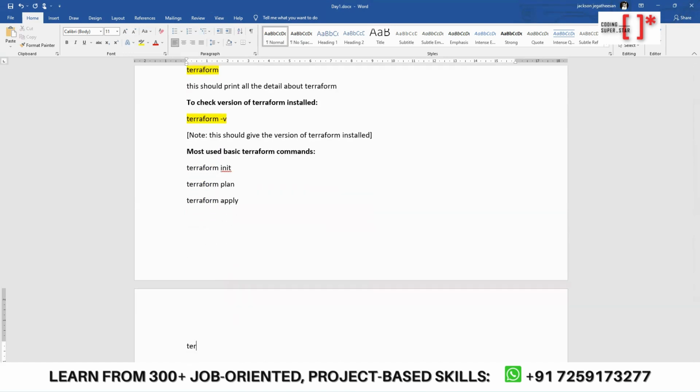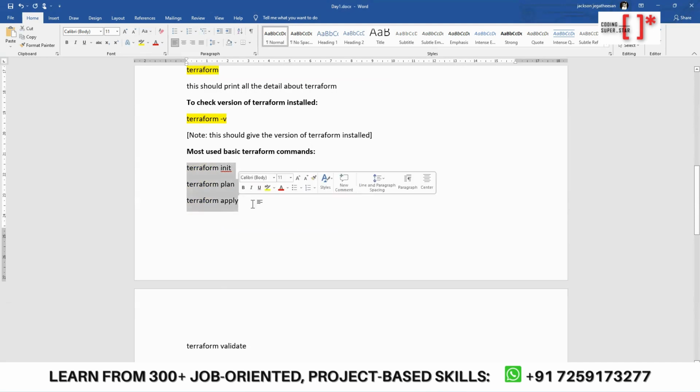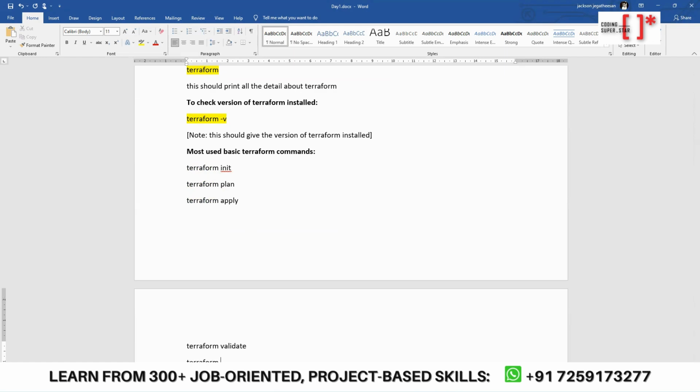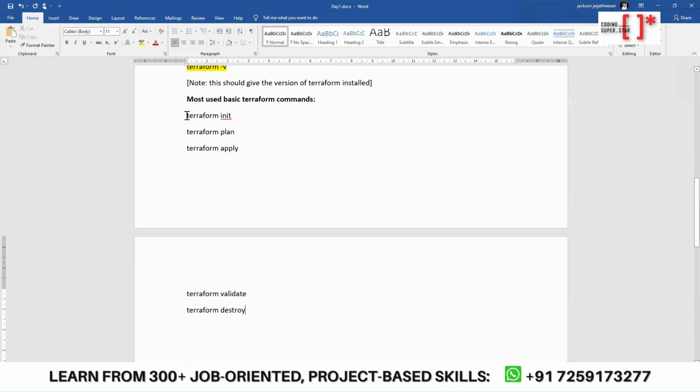Followed by that, we can also use Terraform. If you want, you can run it, but still we'll keep it. These are mostly enough. Init, plan, apply. That's it. Sometimes if you want to validate before applying, you can run a validate. Terraform destroy is to delete it. So these are the Terraform commands mostly used. The top 3 commands are the most used. These 3 commands are enough. The others, if you want to check, you can use.